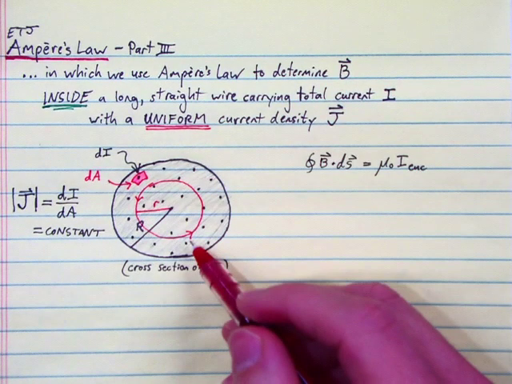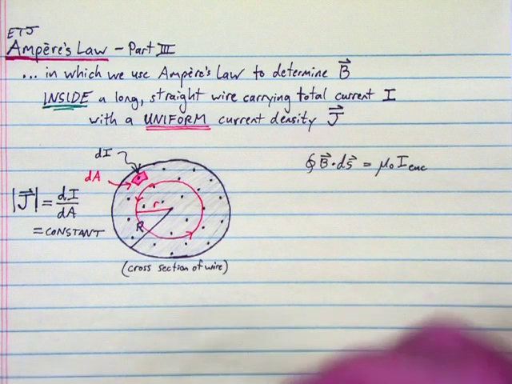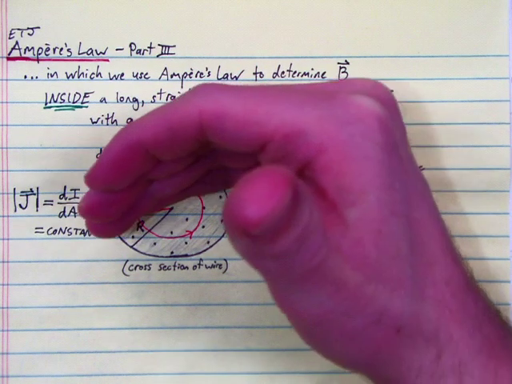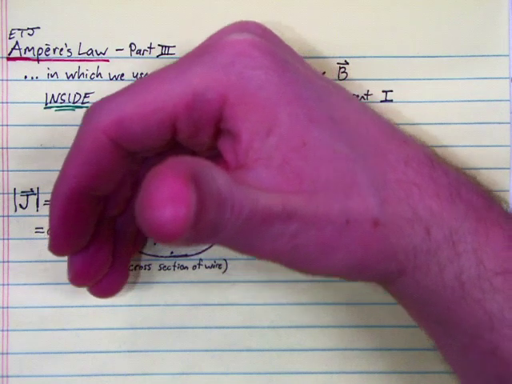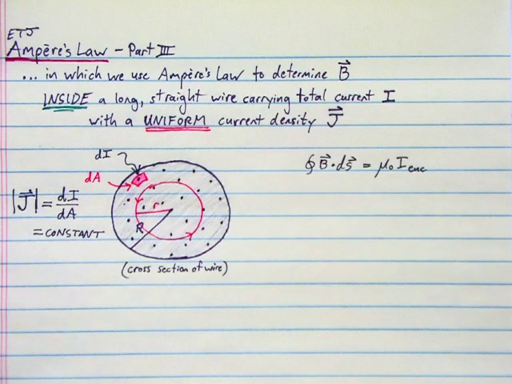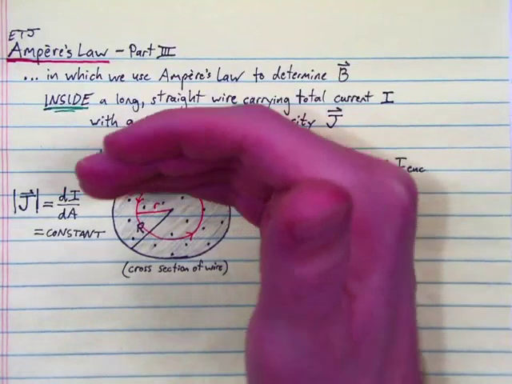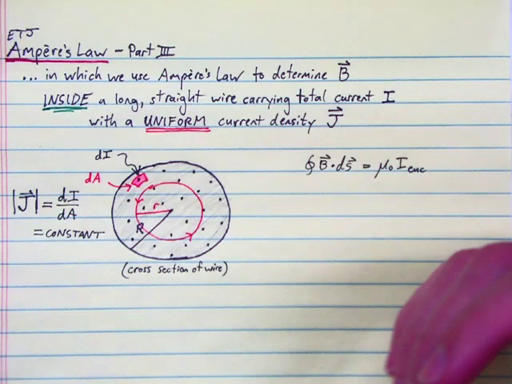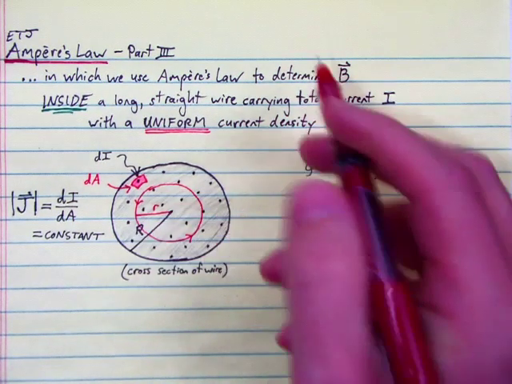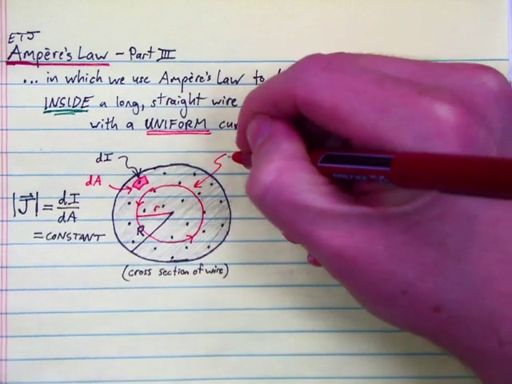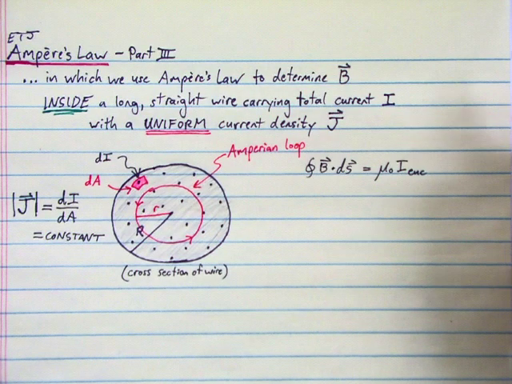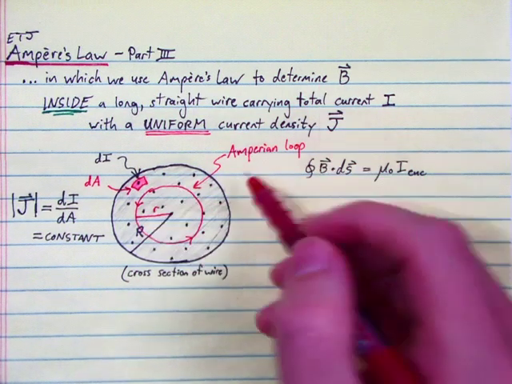Here's why I'm choosing that direction. Once again, it comes down to right-hand rule. If we integrate in the counterclockwise direction around that path, then my thumb indicates that out of the page must be the direction for positive current. Since we have current flowing out of the page, we want out of the page to be the positive direction for current. Hence, counterclockwise will be our most convenient direction to integrate here. This path, by the way, this imaginary hike that we're taking, is often referred to as an Amperian loop. Like with Gauss's law, we have Gaussian surfaces. Here with Ampere's law, our imaginary paths are called Amperian loops.